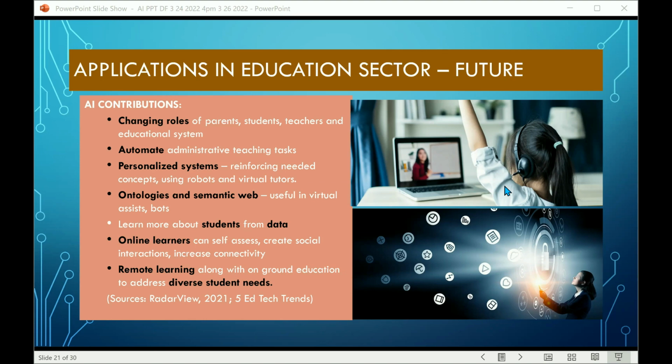Parents of school children get more access to what kids are learning, what projects and assignments are coming up. Virtual assistants are needed to learn language and responses from ontologies and the semantic web and help students. Remote learning can coexist with on-ground or a combination to address a diverse student body.